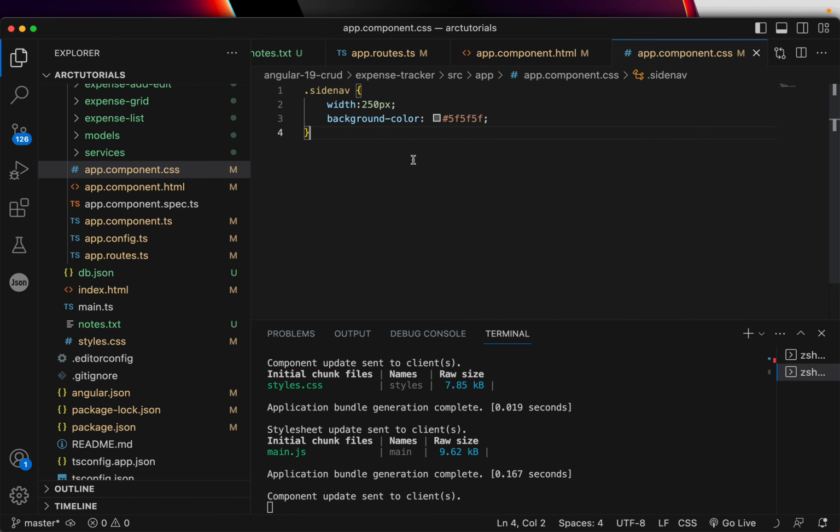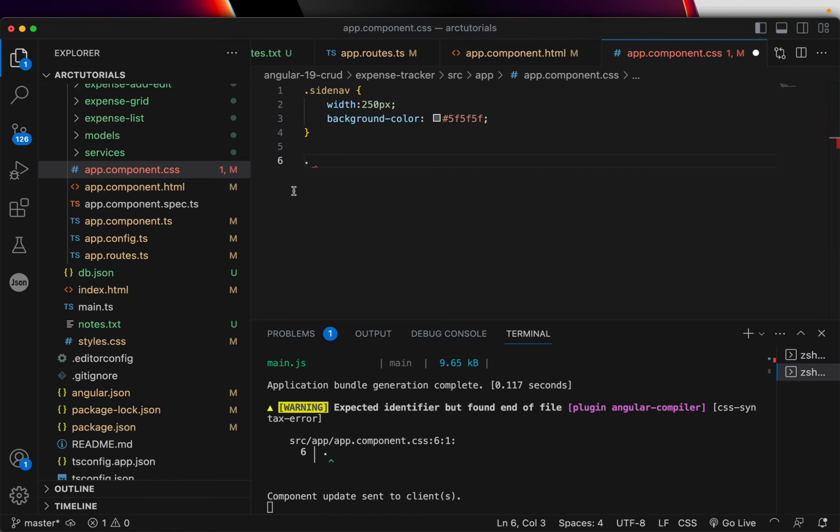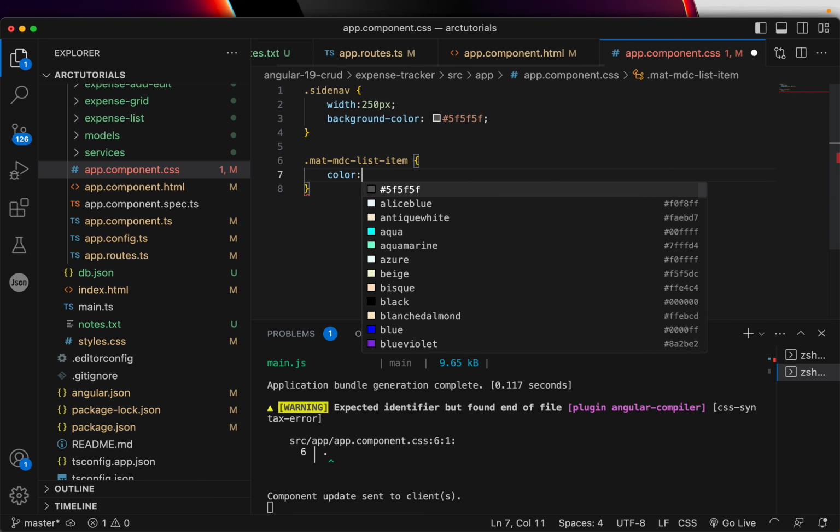So now we have the sidebar which is coming in a grayish color, and we can also add some class to make sure that the links are looking better. The list item itself, we can make it white color. Okay, so what we are going to do is copy that class and make it white. So here let's copy the class name. So we have the mat-list here, and this is the mat-list-item. Copy that class name, and then I'm going to go inside here and say mat-list-item and say color is white.